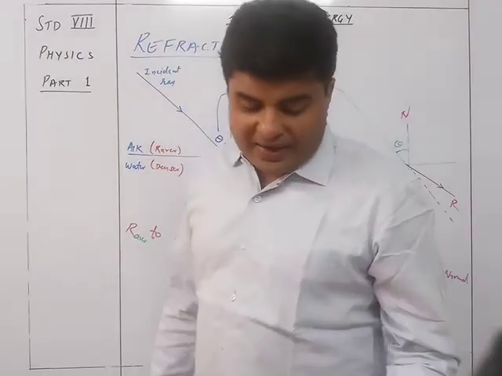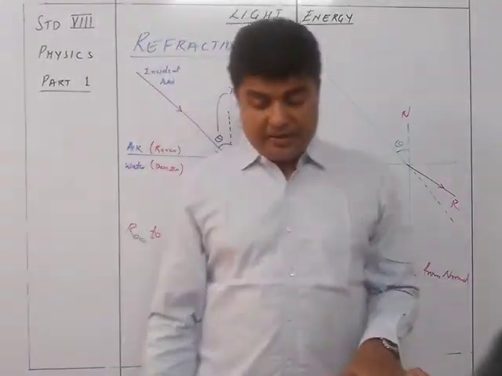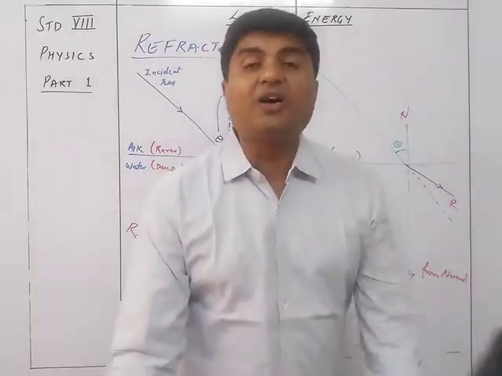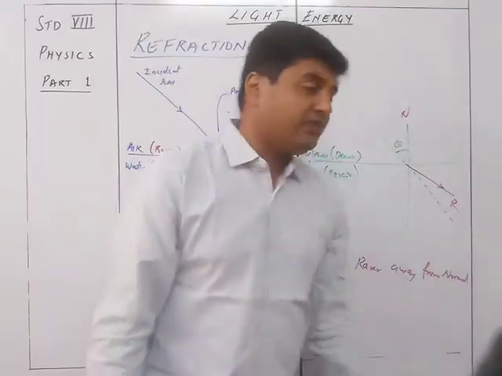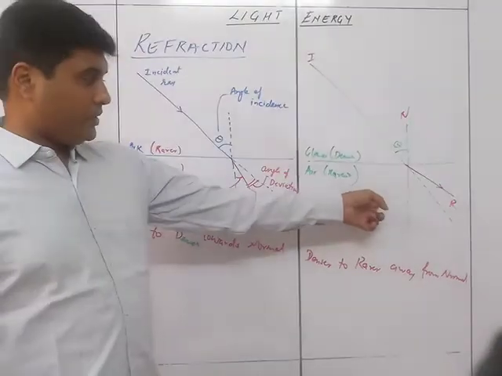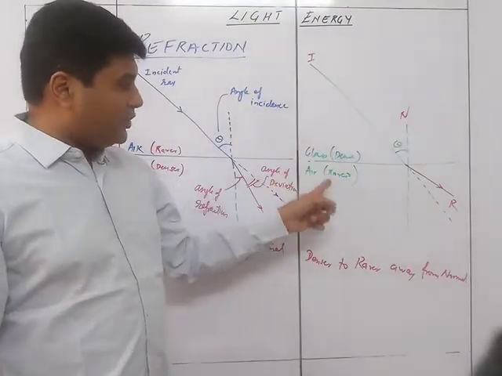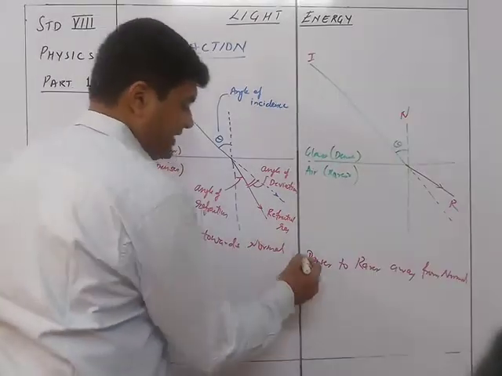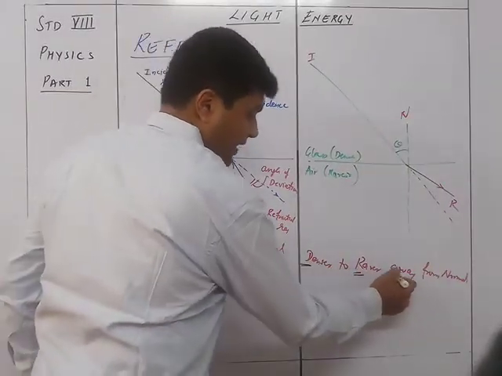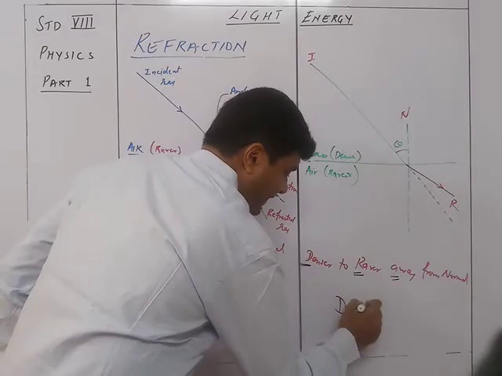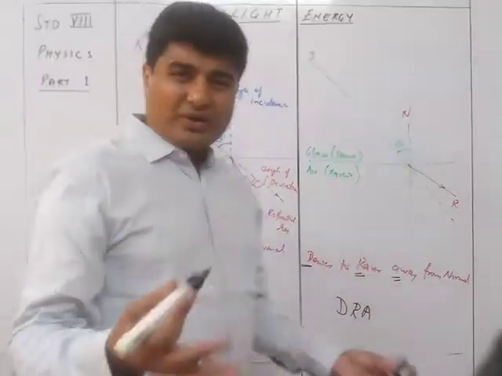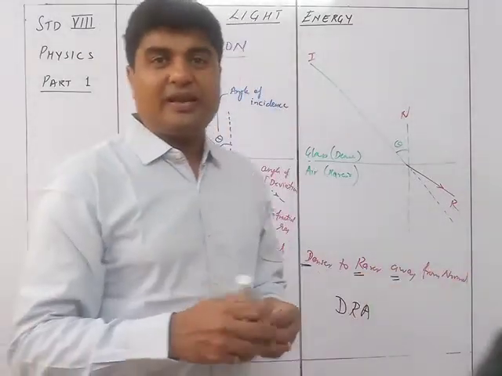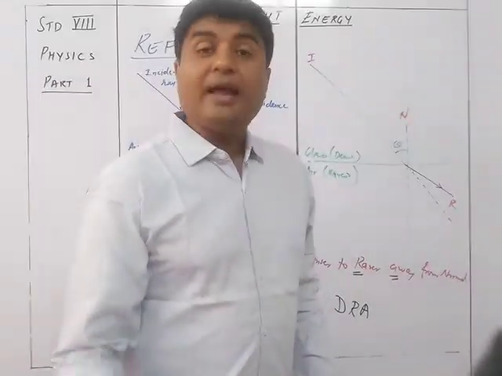And when a ray of light travels from a denser medium to a rarer medium, say from water to air, it bends away from the normal as shown in figure 5.2, that is this one. Okay, so denser to rarer, away from. So I remember it this way: denser, rarer, away. That is DRA. You can call it Dr. A or Dracula, or make up anything else. It's your choice. Basically it is to remember that denser, rarer, away.